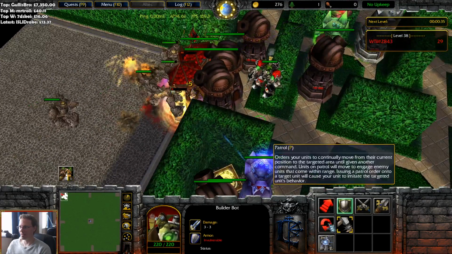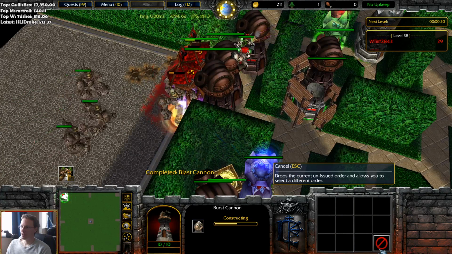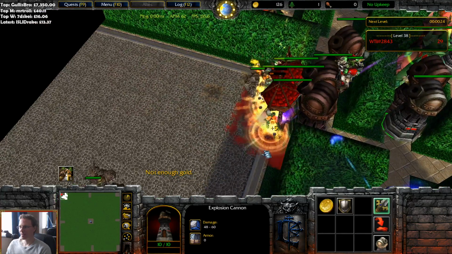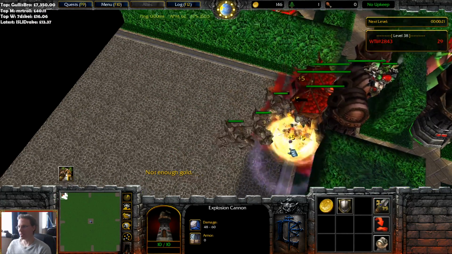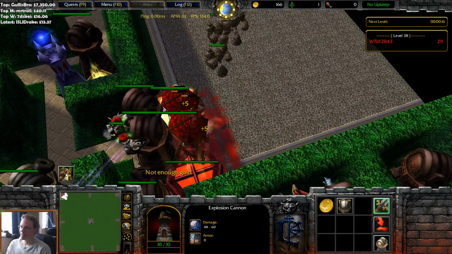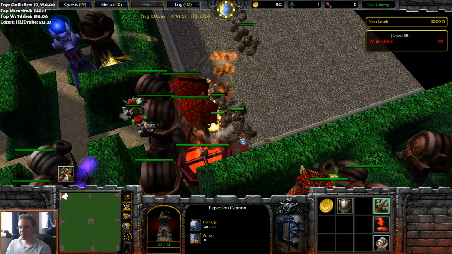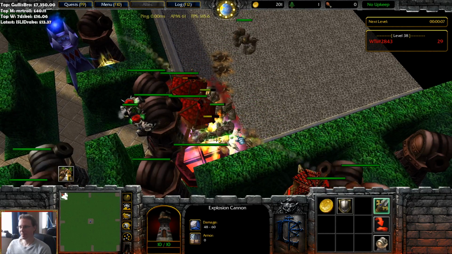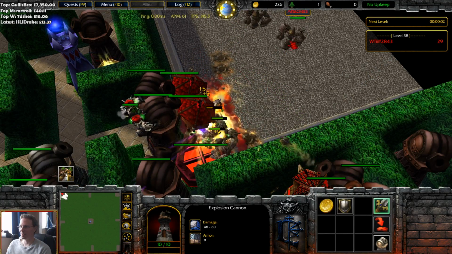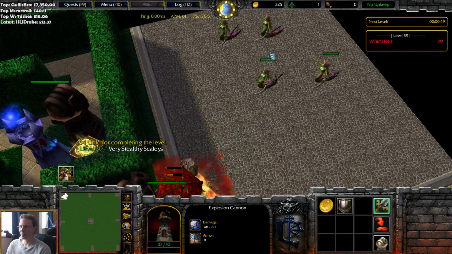It'll be time to get another cannon tower set up. Another shitty bang bang. I think I'm pretty safe now at this point. If they were going to destroy my towers, they probably would have done it at this point. I hope you didn't pay them to test this map. Level 38. Very stealthy scalies.